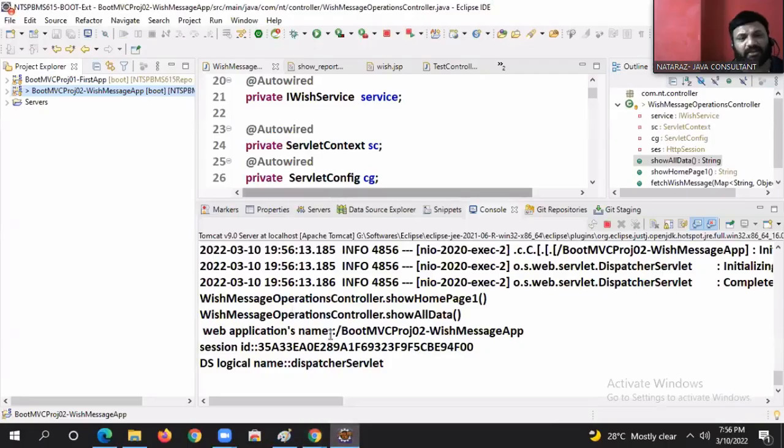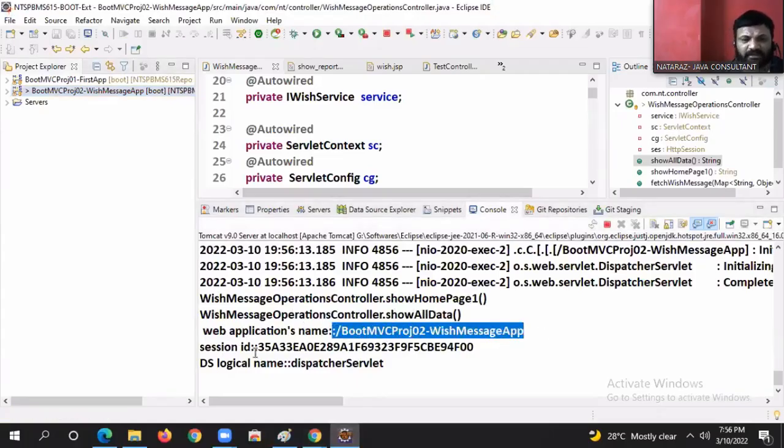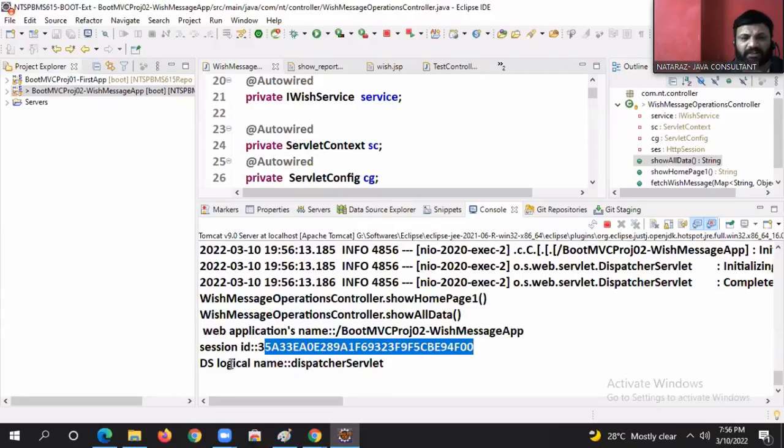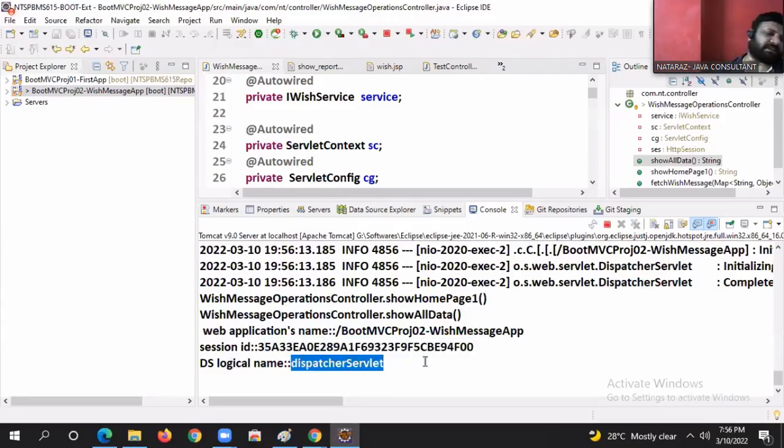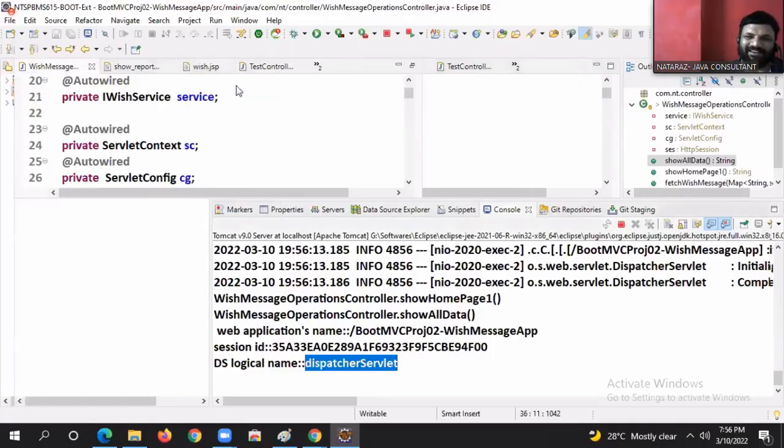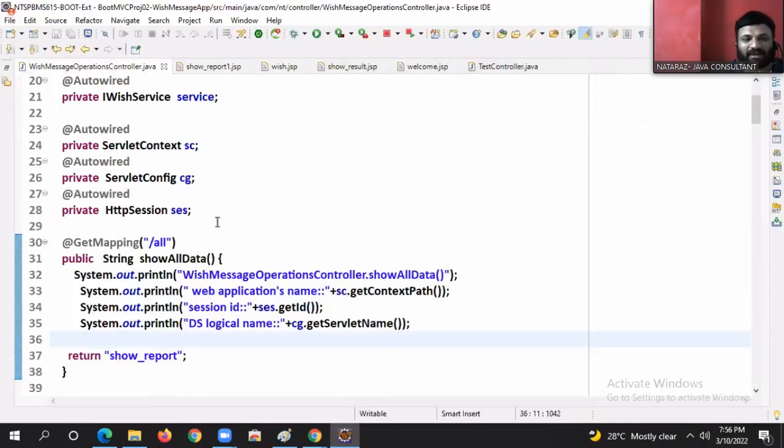Oh, SOP I am using. No problem. Web application name coming. Session ID coming. Dispatcher servlet logical name is the class name itself. Default logical name is class name, guys. You're able to inject, boss. This is a very interesting concept, or not?